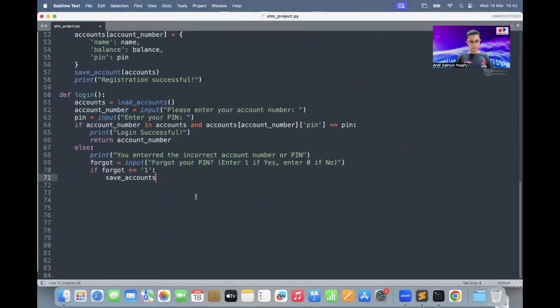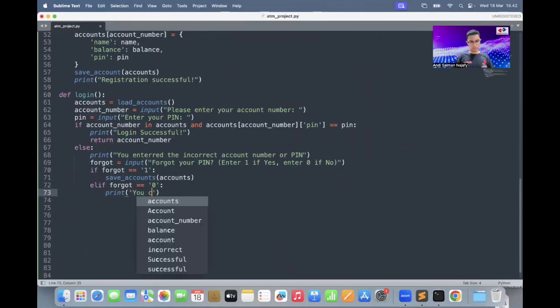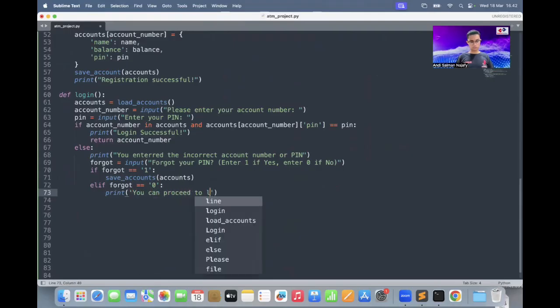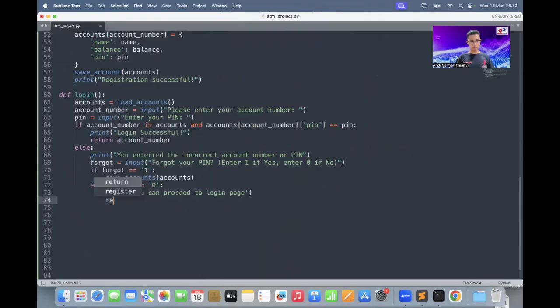And if we don't forget our pin, we will face a notification, which is you can proceed to login page, and then return none as well.